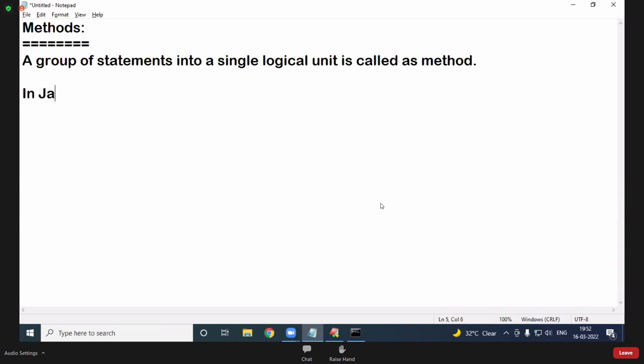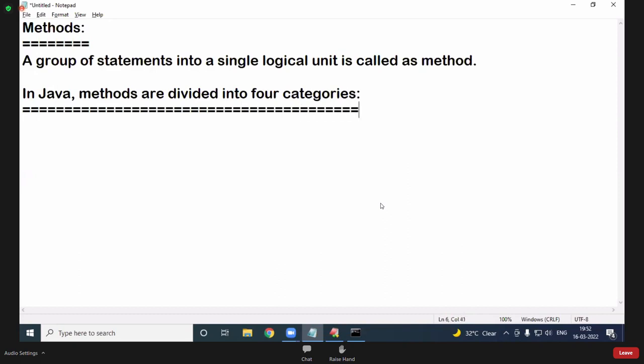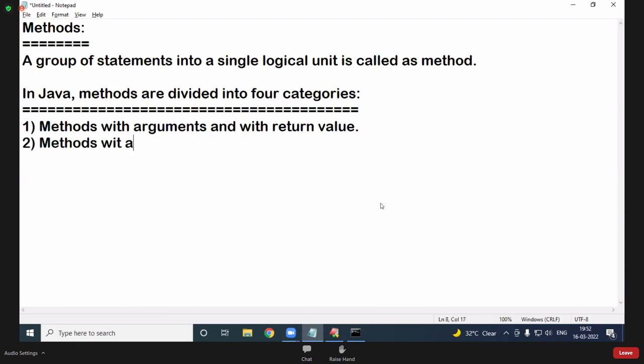In Java, methods are divided into 4 categories. First one, methods with arguments and with return value. Second one, methods with arguments and without return value.